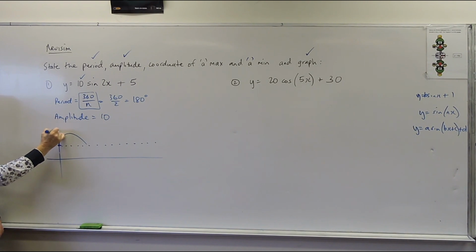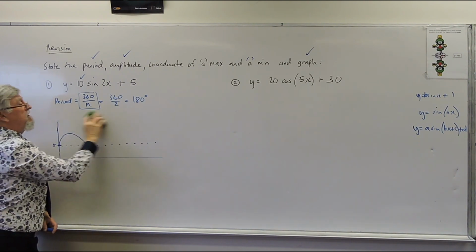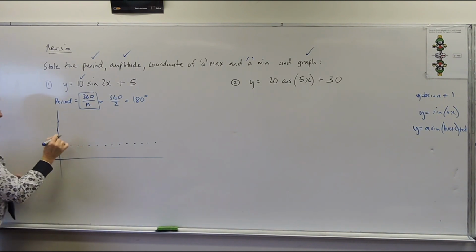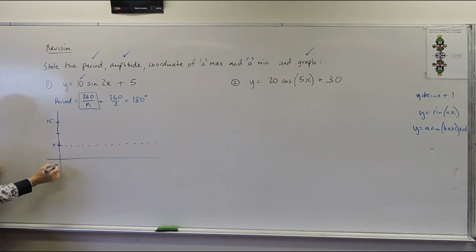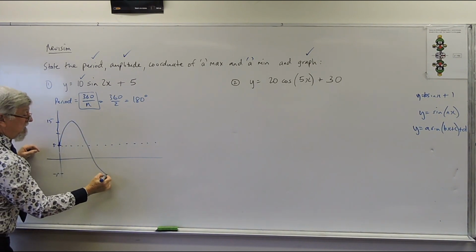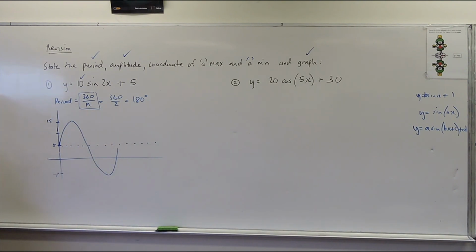So I really need to extend this and make a little bit of room here. And get rid of that. Be realistic, I've got to go up here to 15 and I've got to go down here to -5. So there's your amplitude, up 10 or down 10. So we're going to go up 10, down 10, down 10, up 10. I tried to make it reasonable. That's pretty accurate. You get away with that without any problems at all.